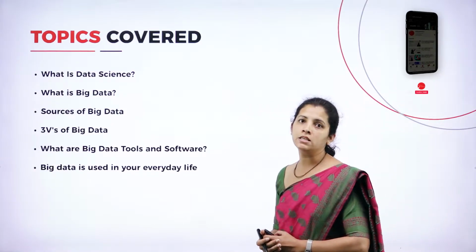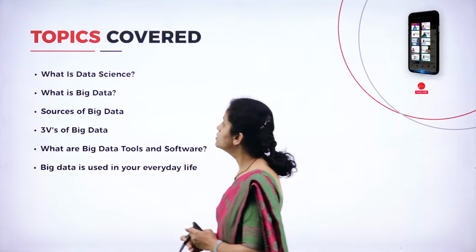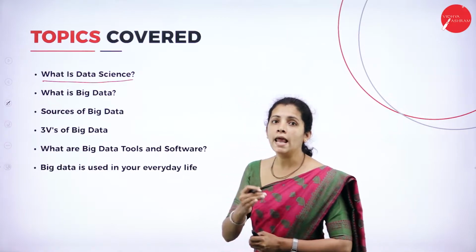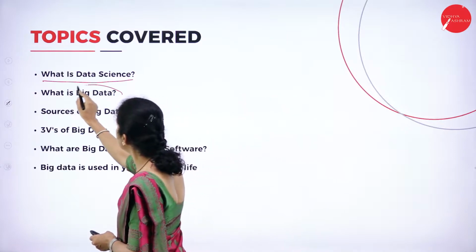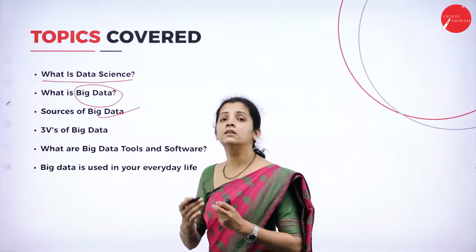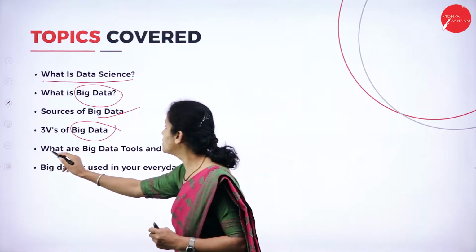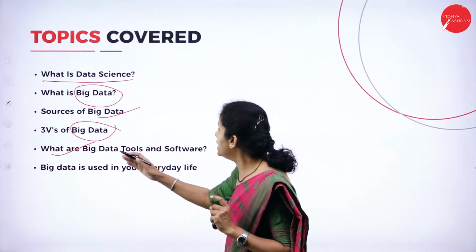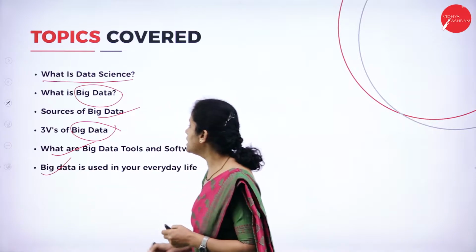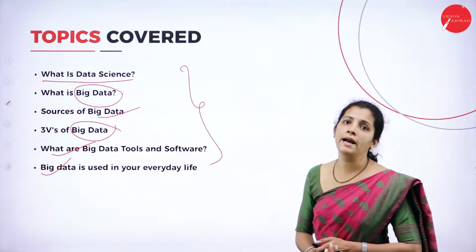Before going to start my today's session, let's see the topics which I'm going to cover. So dear student, at the beginning, I'm going to explain what is data science. Along with that, I'm going to deal with what is big data and the different sources of big data, along with the characteristics of big data, that's nothing but 3 V's. Along with that, I'm going to cover the different big data tools as well as software, and how big data is used in our life. These are the topics I'm going to cover in my today's session.